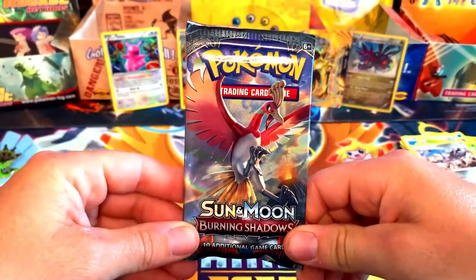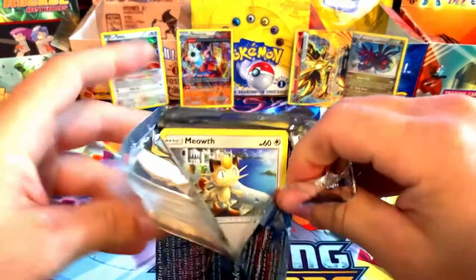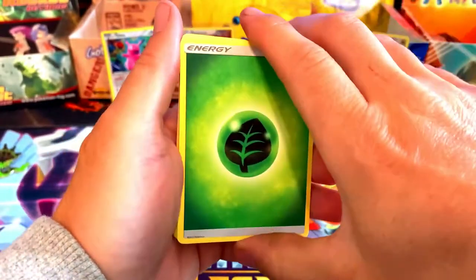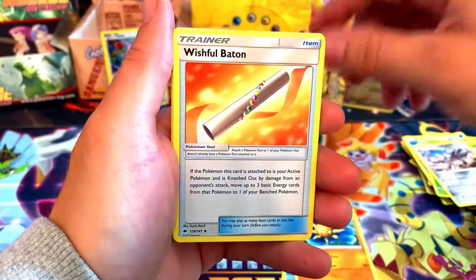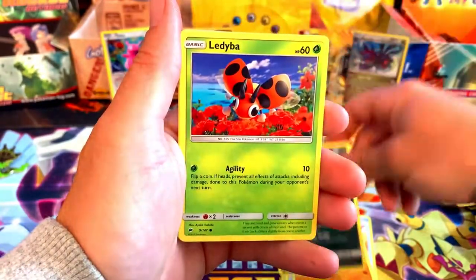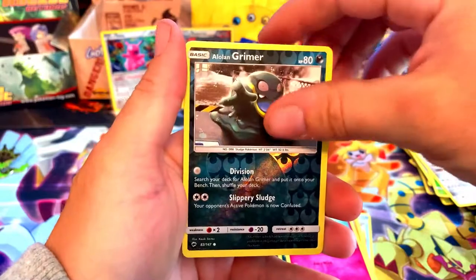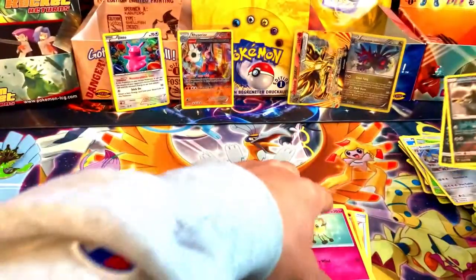Hopefully we can make up on Burning Shadows, but the pull rates on Burning Shadows are pretty tough. I'm pretty sure the rainbow rare Charizard in this set is harder to pull than the shiny Charizard GX from Hidden Fates — it's definitely a harder Charizard to get. There's our Leaf energy. We got a Simipour, Soul Rock — this is the last pack — Wishful Baton, Meowth, Alolan Grimer, Ledyba, Cutiefly, a reverse holo Alolan Grimer, and for the last pack — it's not a Charizard — an Alolan Muk. So two Dark-type Pokémon to finish it off.